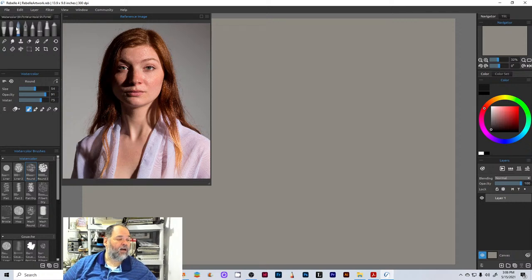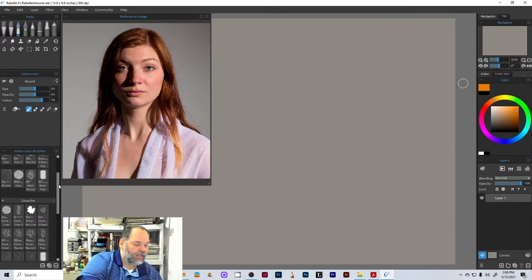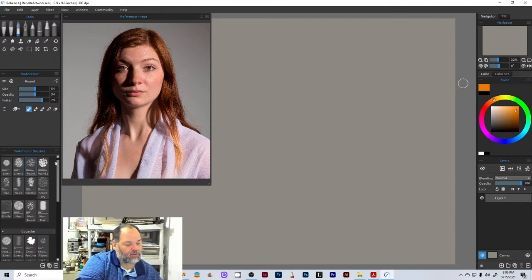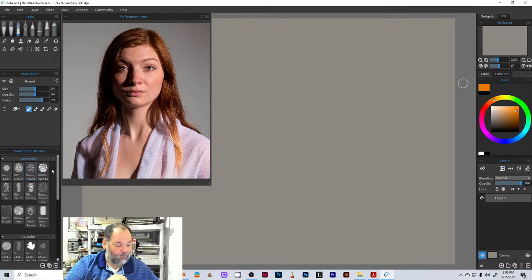So again, I just want to highlight some things about this program. You see these sliders over here. They're for the opacity and the amount of water that's included. Now, the reason why that's important in a program like Rebelle, let me just choose a color here, is because when you use the watercolor, and then again, you have all these selections. You can have watercolor, gouache, Sumi inks, and spatter, which I don't really use, but I guess I can, it just depends. But here, let me do round two, right? A lot of water, selected my color, and there.